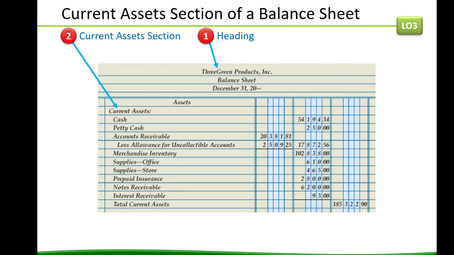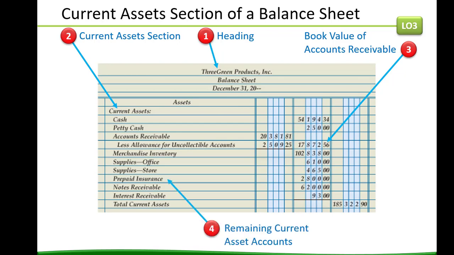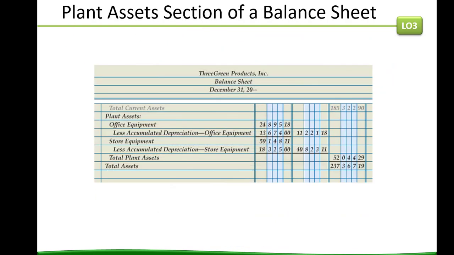And again, you're going to do your current assets first, and we're going to be doing running totals as we find things that need to be deducted. So things are in the opposite columns when you're looking at your adjusted trial balance. You need to subtract those and combine to retrieve your total for that section. The book value of your accounts receivable is one of the sections where that's going to happen. And then you total up your current assets.